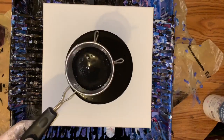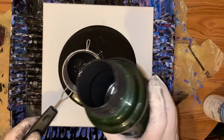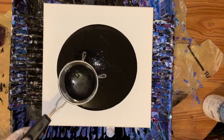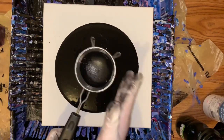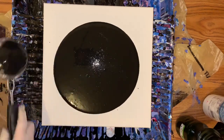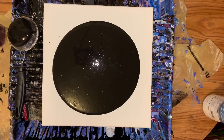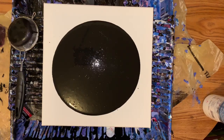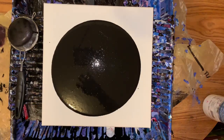So I'm straining my bottle because this is an older bottle, and sometimes they get little chunks in there. So that's quite a bit of paint. But the trick to string pulls or chain pulls is to definitely tilt off until it is not dripping anymore. So that's what I'm going to do, and pause it while I'm doing that.